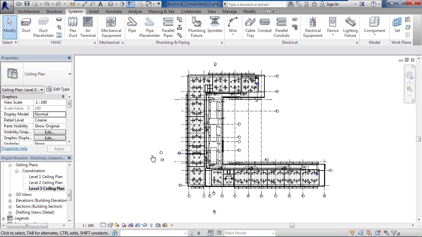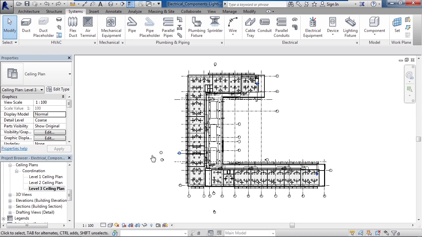In this lesson, we'll cover electrical components, specifically lighting fixtures. So our lighting fixtures can be placed by the architect and/or the mechanical engineer using MEP, depending upon what you want to do. If we want to create circuitry or routing schemes, we'll use lighting fixtures from within MEP. And we'll use this as an example here.